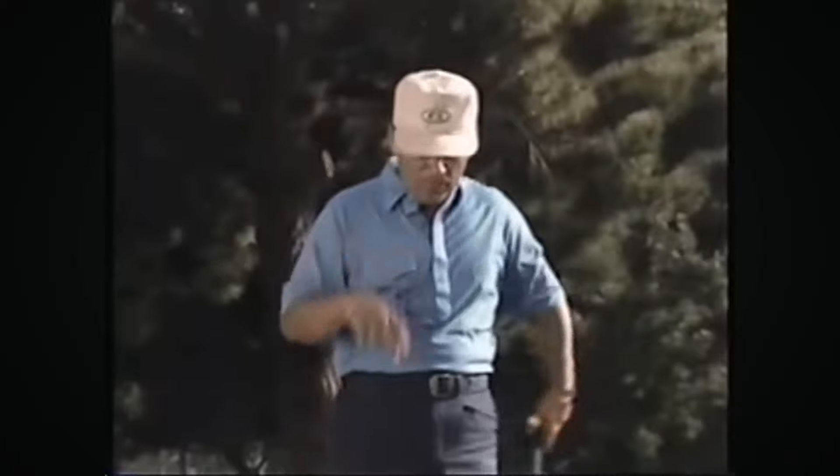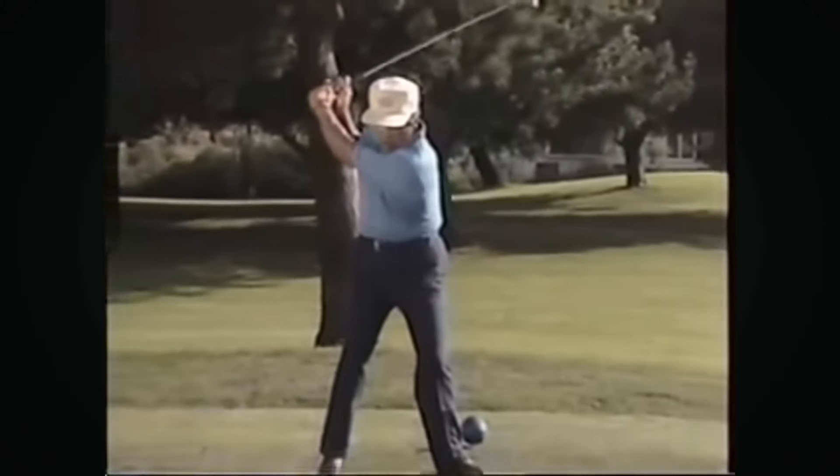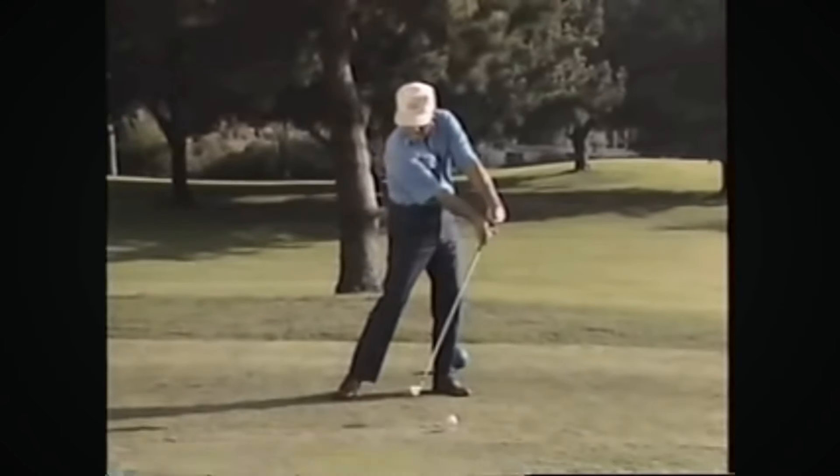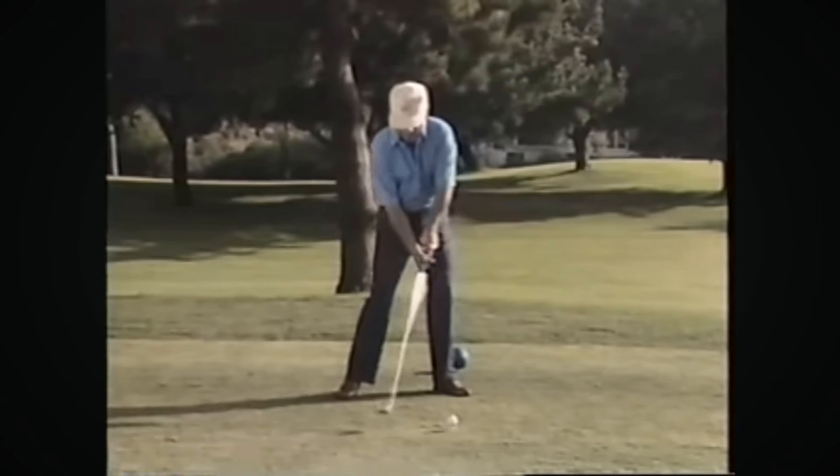A gentleman walked up to me and said, 'Lee, I've been slicing this ball all my life and I can't get out of it.' So I brought him over and said, let me look at your swing. The first thing I saw is that when he set up and got ready to hit the ball, his left arm was so fast through the hitting area that the clubhead never had a chance to catch up.